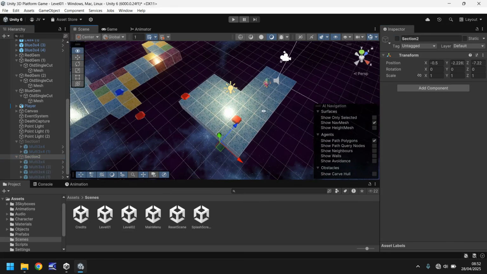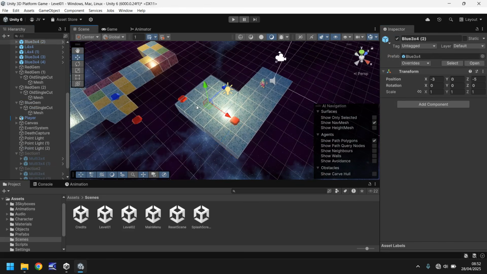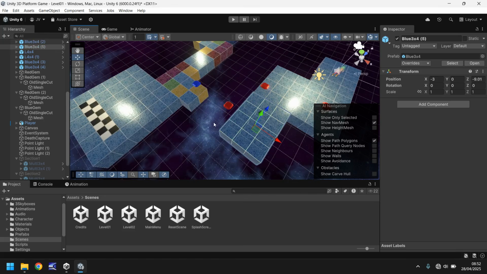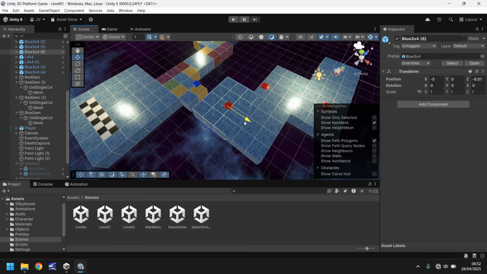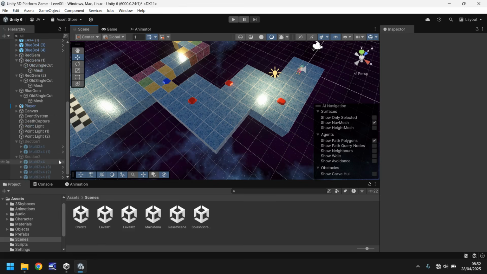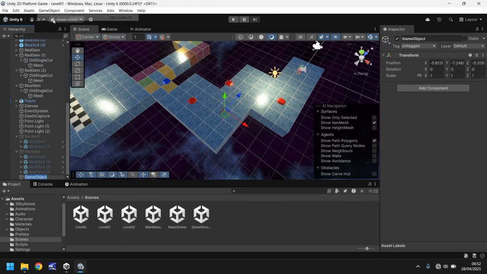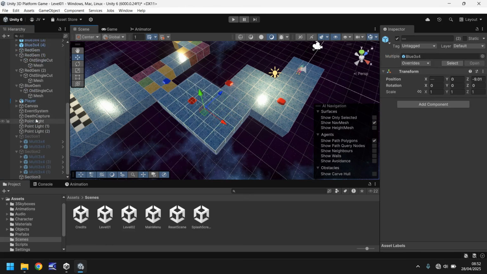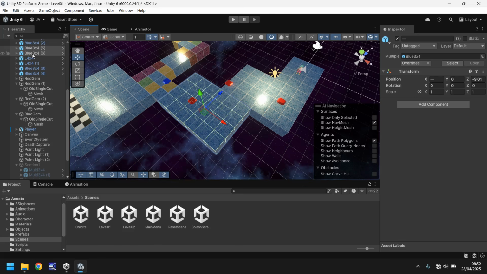So now let us do section 3. I'm going to take this object here, hold Control, press D to duplicate, bring it to there. And I'm going to hold Control, press D once again, and snap it to there. So now section 3 is actually this bit here, and we'll stick to 3 for now, but obviously you can go a little bit further if you want to. So we will go game object, create empty, section 3, and then we'll take those 2 pieces and drag and drop them into section 3.